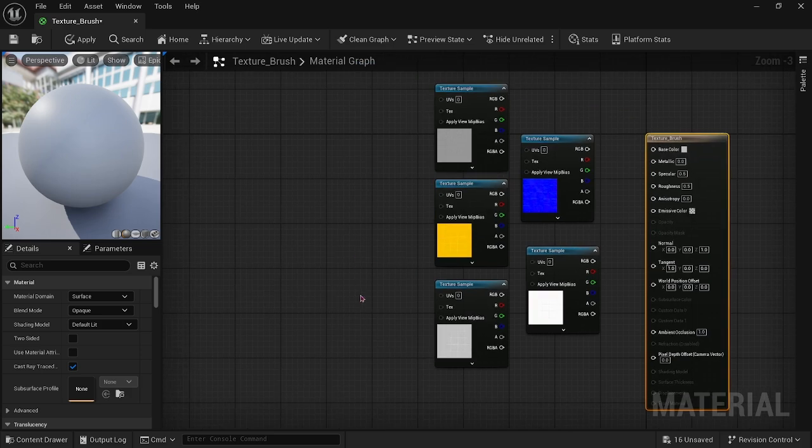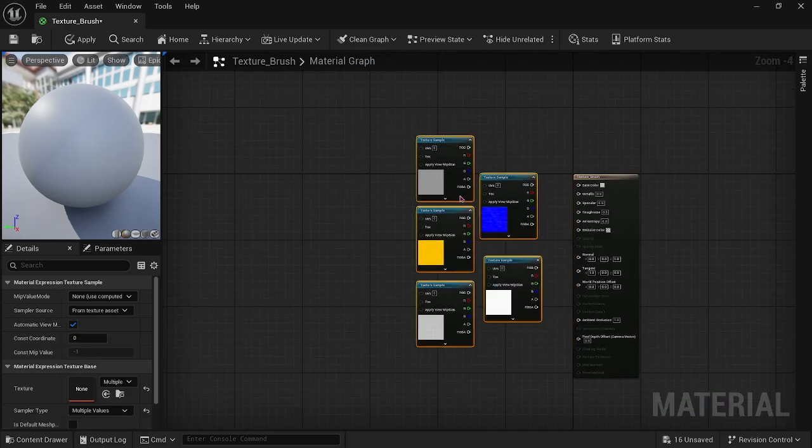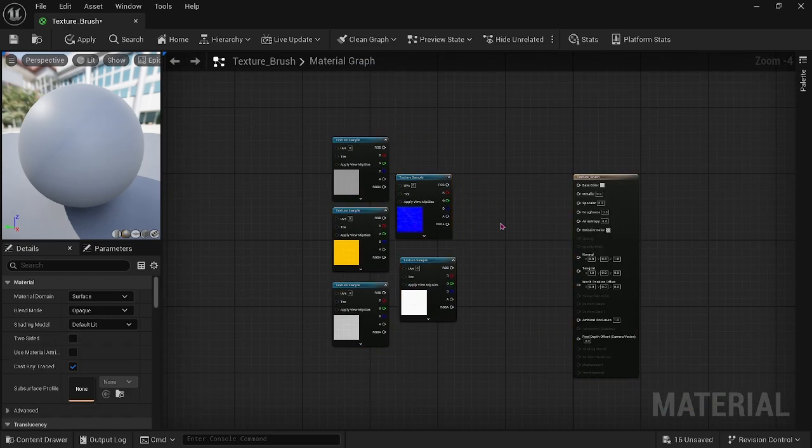So the reason we've broken all that off is quite simple. Before any of these connect here, in order to use a brush, we're going to need to blend them together with everything else that we're going to add in here as well, so that we have more than one texture.